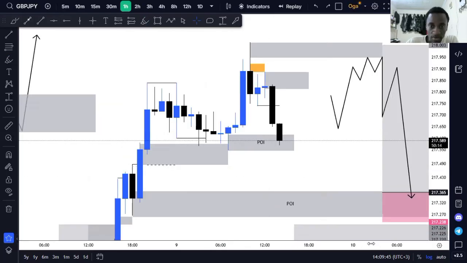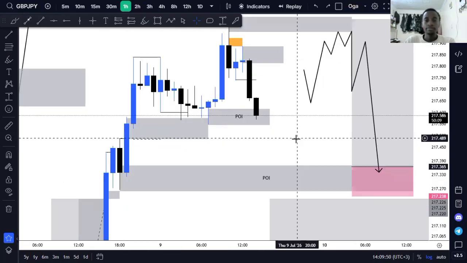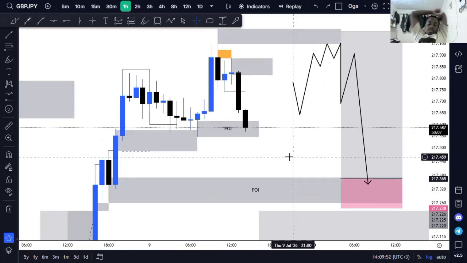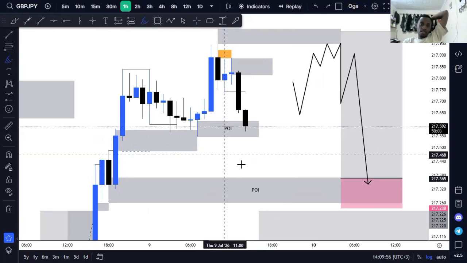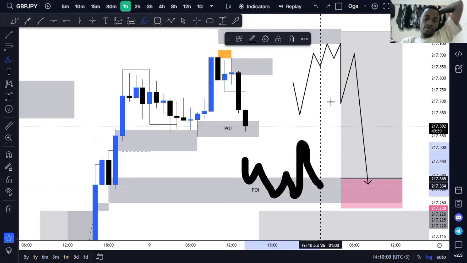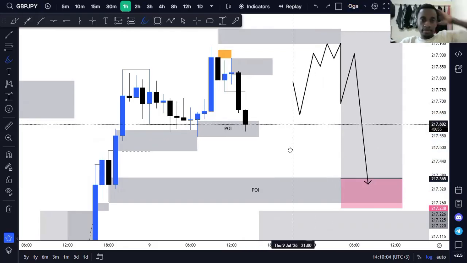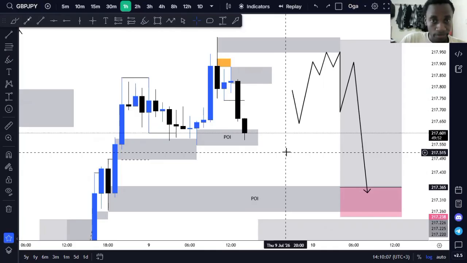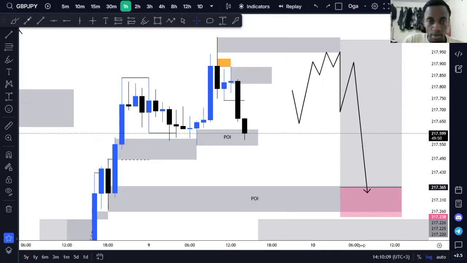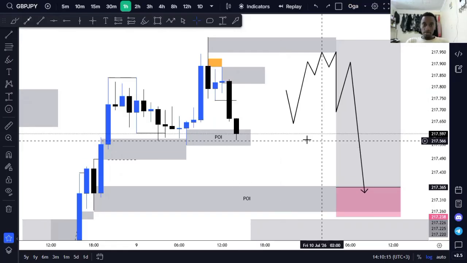So let's just wait to see whatever price does. And remember, I said if it reacts to this area, we still wait for a bullish confirmation for us to continue the move. So no rushing, patience. Yeah, so let me just keep waiting.